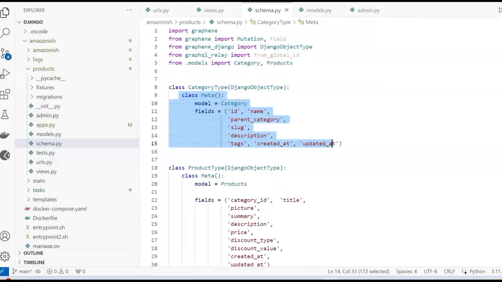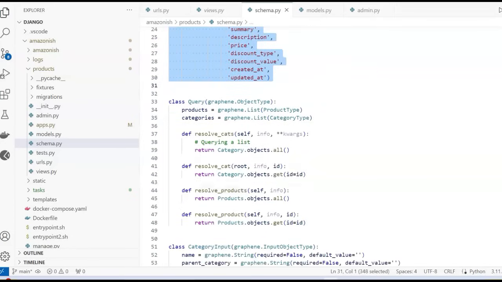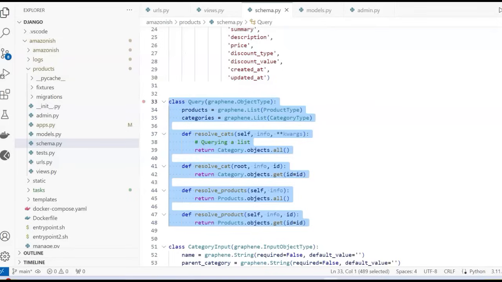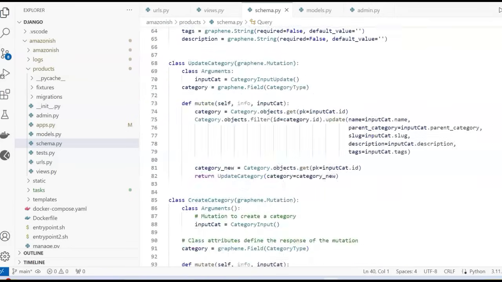We have to give all the metadata, the product type, all the metadata, and then we have to combine and then we have to do the queries. So here we are doing a mutation query because we are adding it, and we are also doing the selection query where we are retrieving it. So these are all actually a common method that we have to use for adding the mutation.